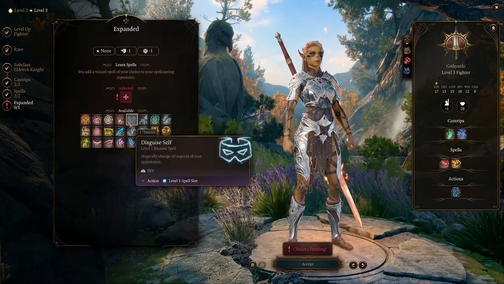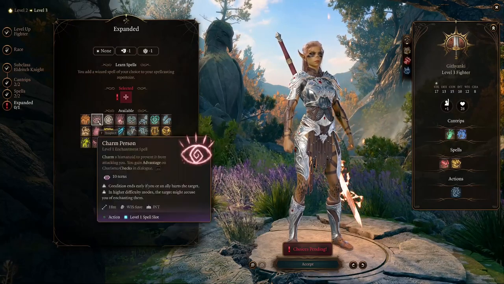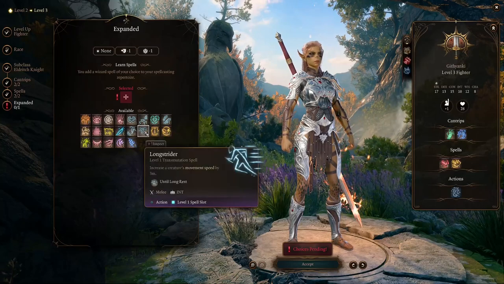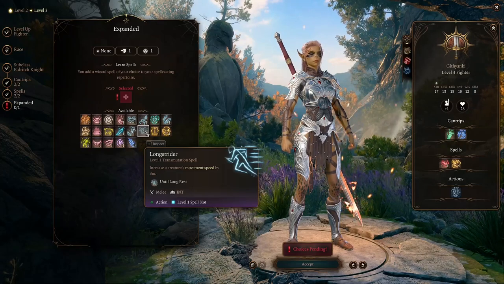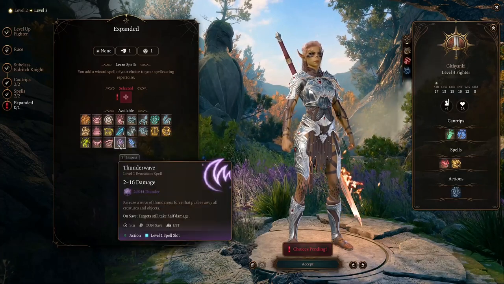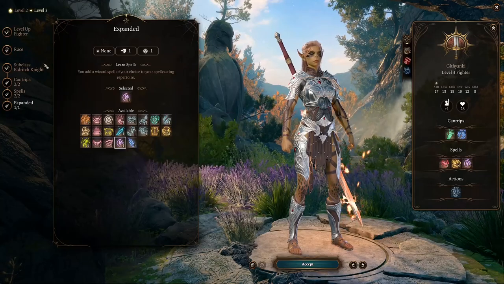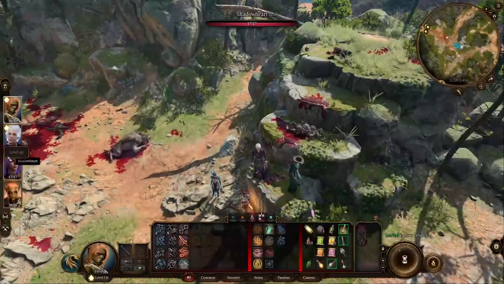Ray of sickness. Thieves' retreat, color spray, command. What seems the most like Lysel, I guess. Longstrider. Yes, get increased movement speed. That's just 10 turns. I think it has to be Thunder Wave. We'll try Eldritch Knight with Lysel. And then we'll see how that works with us.